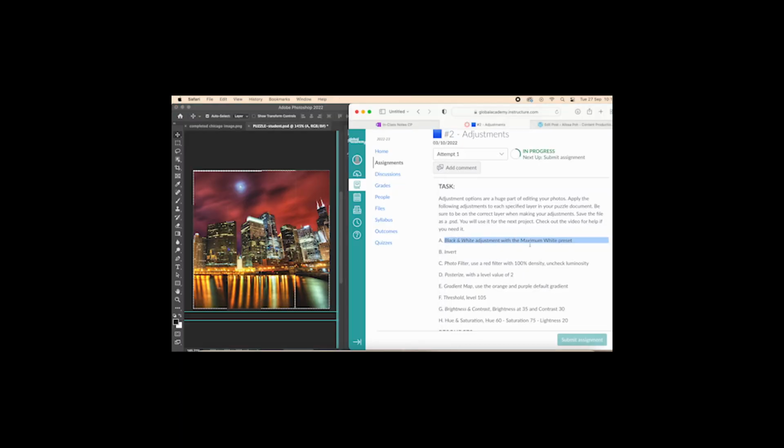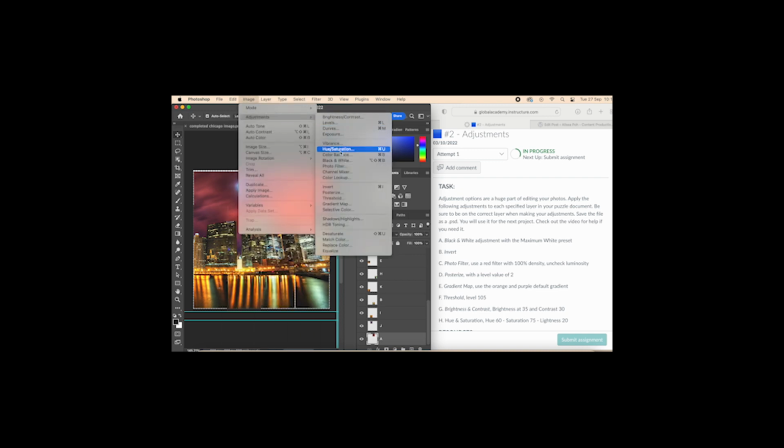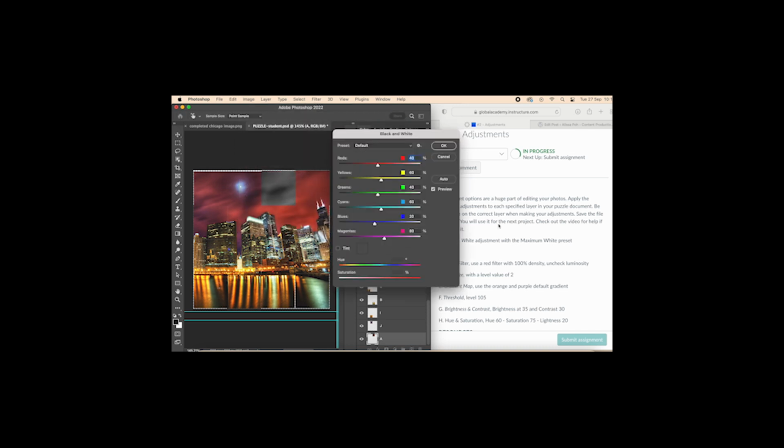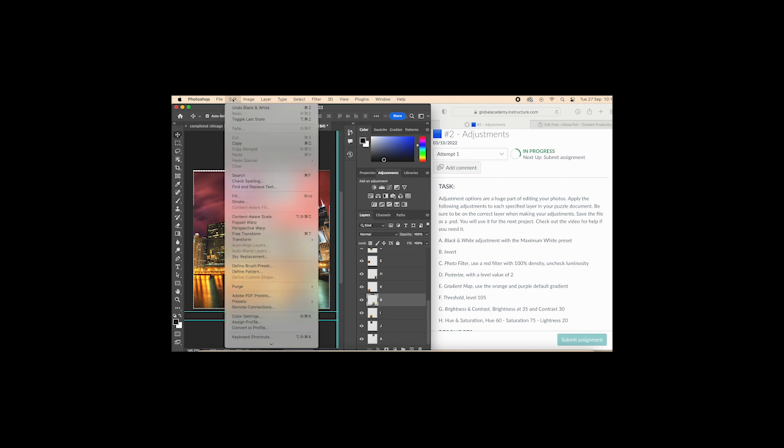So first adjustments, we have a task: black and white on the A layer. So we will find our A layer, scrolling in the layers section. Each little segment of the 16 squares corresponds to one layer. So first, our settings, we shall move it to maximum white in the black and white. So you can see the small square has turned into black and white without the rest of it being that way. B, invert.